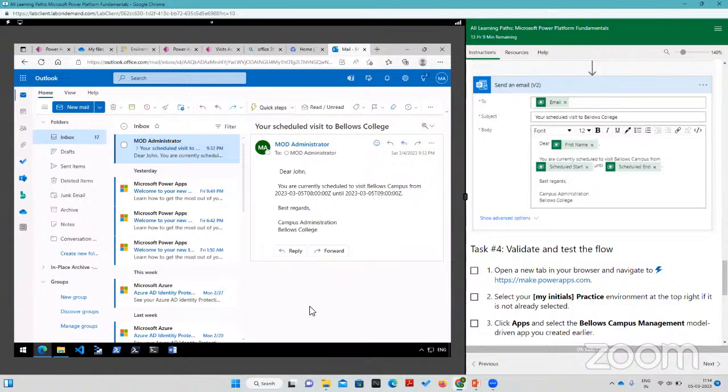Once the manager approves it, then it will go to the next step. So taking it to the next step is actually automated, right? It goes to the vice president based on the amount. All this is automated.